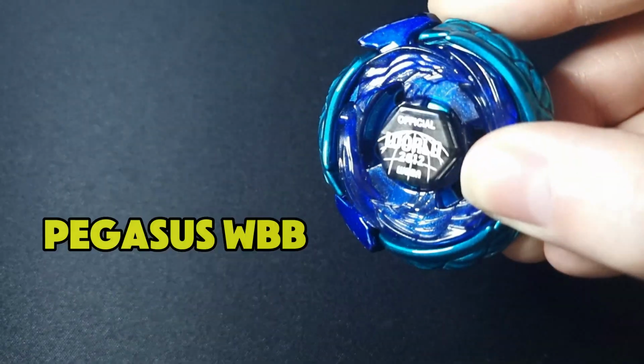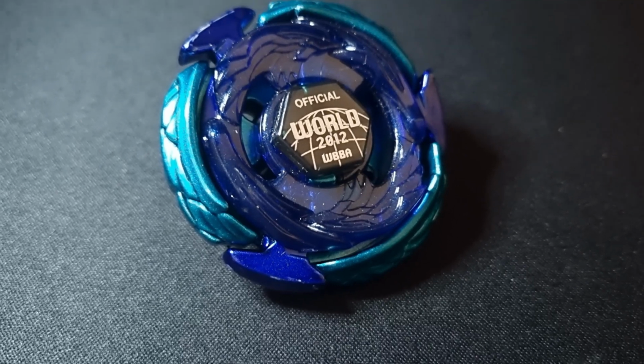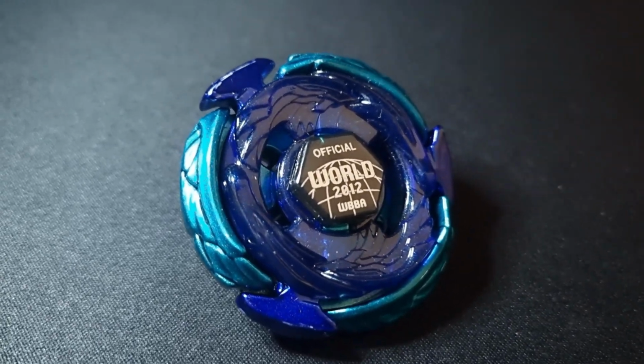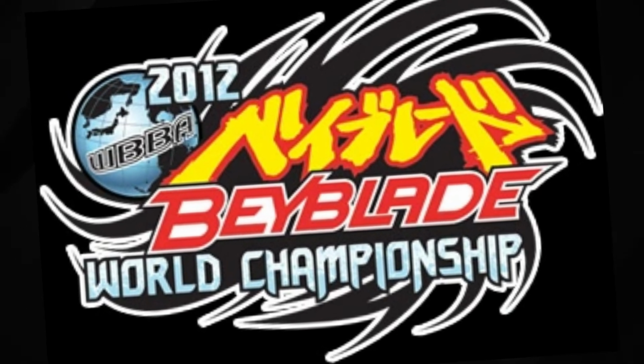Do you remember Wing Pegasus WBBA 2012? This version of Wing Pegasus is an attack-type Beyblade that was first released in Japan at the World Hobby Fair 2012 in Osaka. It later saw a wider release at WBBA event shops in February 2012 to celebrate the 2012 Beyblade World Championship held a month later.